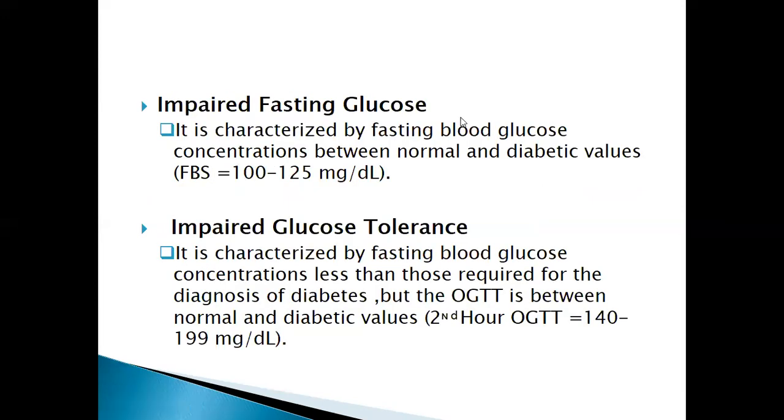So impaired fasting glucose usually is characterized by an FBS level of 100 to 125. Again, I mentioned that in clinical setting, if we have patients who have impaired fasting glucose, we usually manage this. We advise the patient for lifestyle modifications. We tell the patient to exercise, to do away with sedentary lifestyle, and we also tell the patient to maintain a low carbohydrate, low fat diet. The same goes with patients with impaired glucose tolerance test.